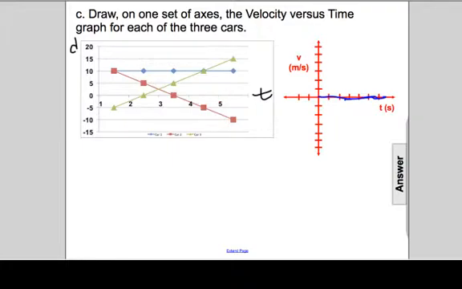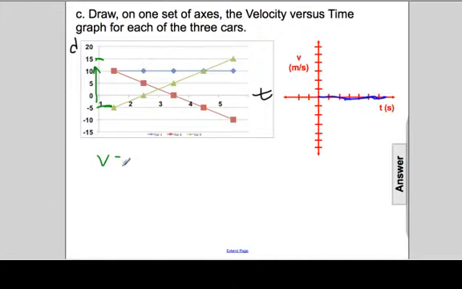If we come up and change our color to the green, we can see that this green car starts off on the -5 mark and ends up on the +5 mark. That displacement is positive, therefore the velocity is positive. So we have a displacement of from -5 to +15. We have +20 displacement. So we'll come down here.